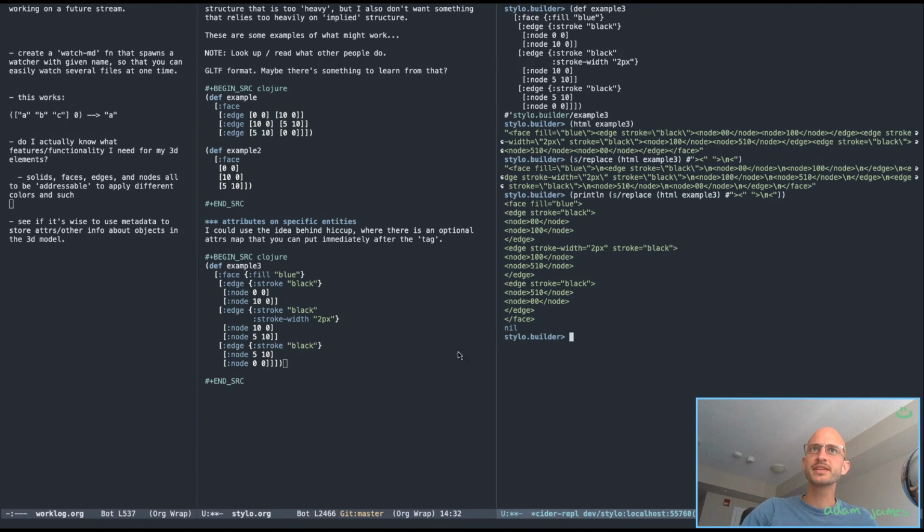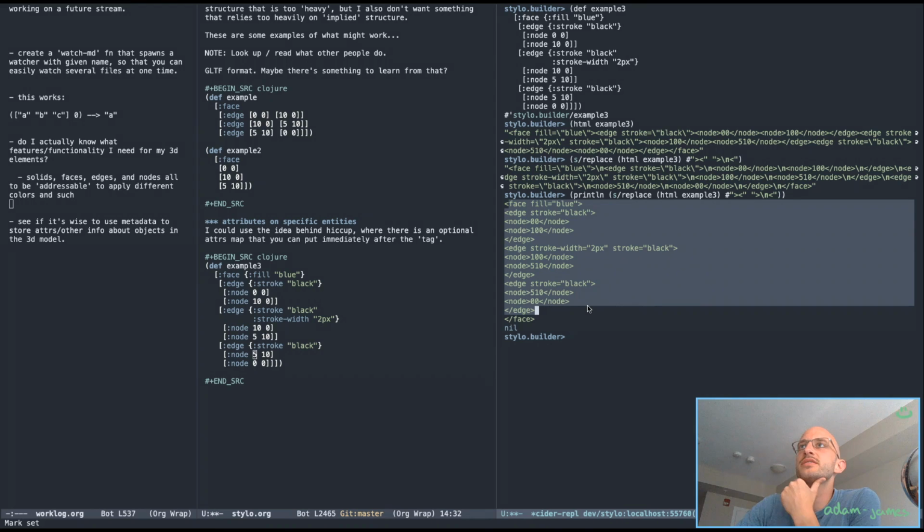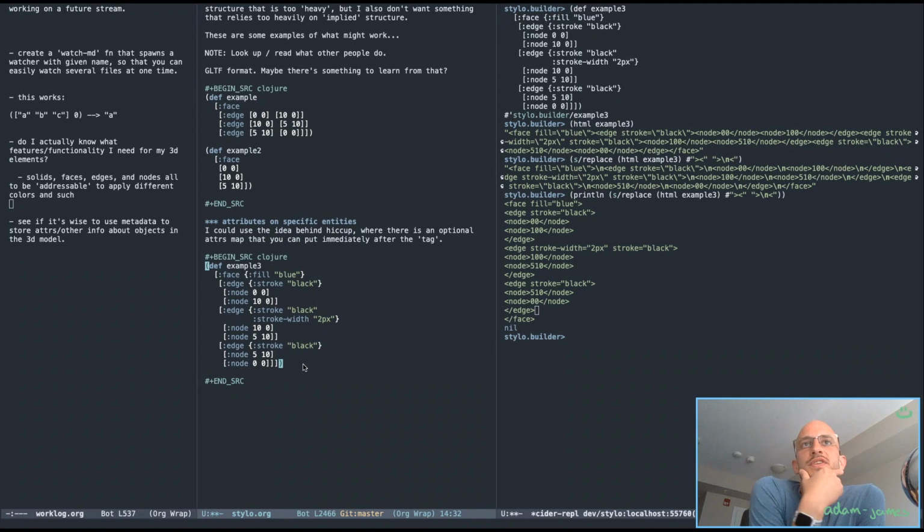Anyway, this is an example data structure that kind of makes a bit of sense here. Now, obviously, this doesn't make any sense, because I'm just rendering this as if it's valid HTML, but it isn't. But this idea, I think, has a bit of merit to it. I'll have to see, because it might work the way I want, it might not.